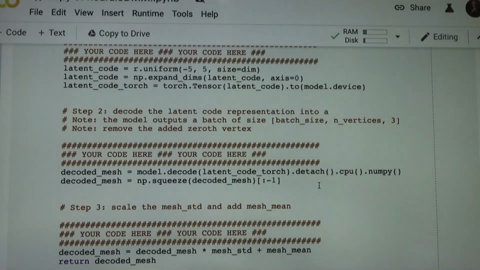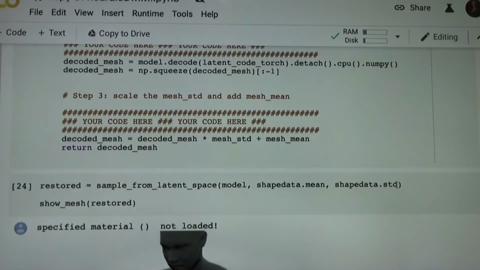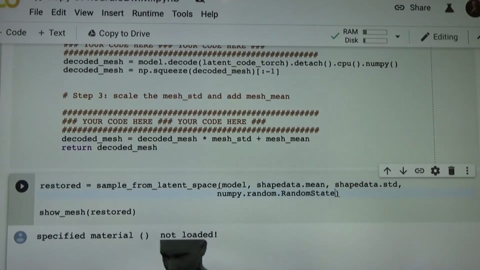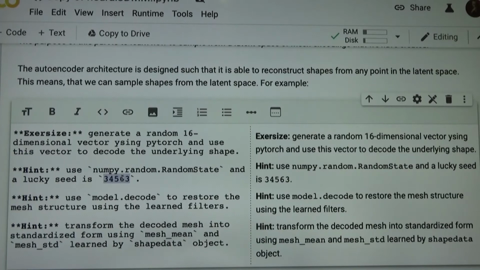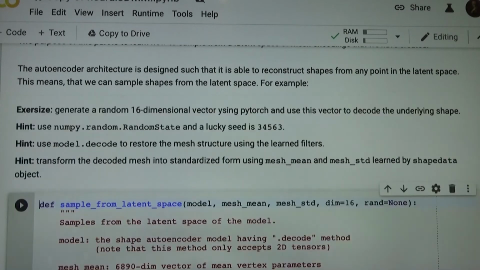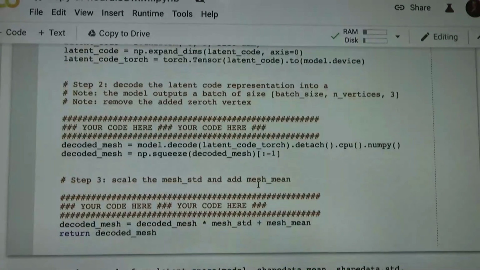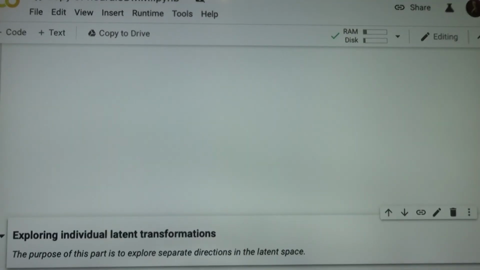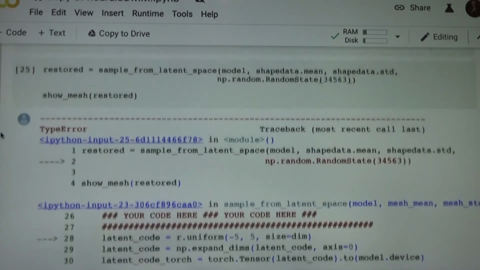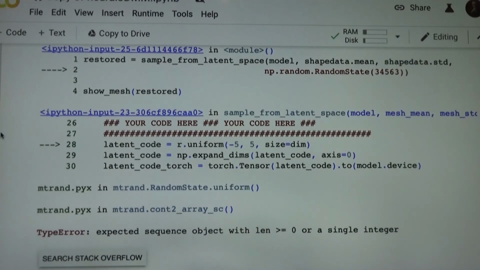So rand is a random number generator, and this is a lucky seed. Oops. It tries to run away from me. If I put this random state here, I will be given a type error.